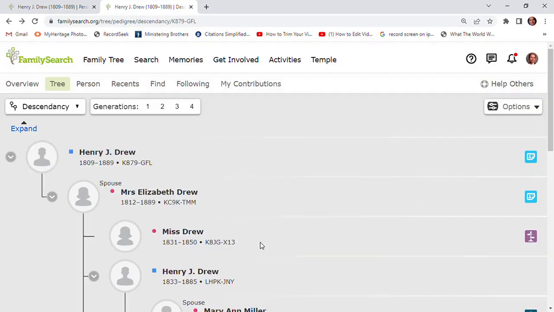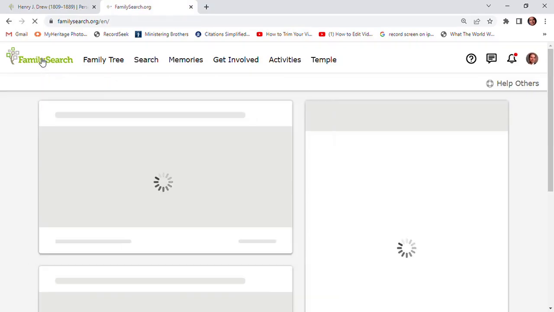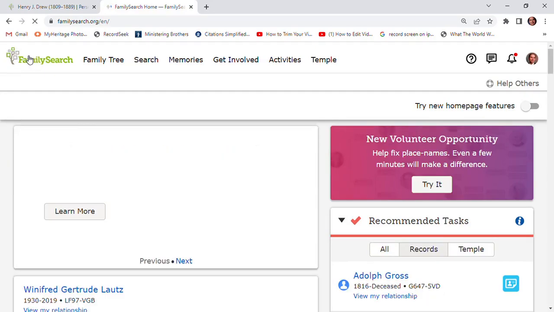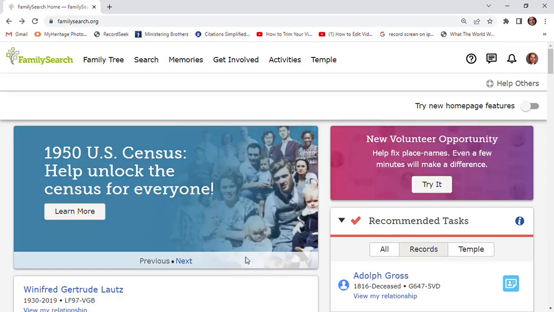We will now go back to the home page by clicking on the FamilySearch icon with the tree. As previously mentioned, you can also find people to add to your tree by listing descendants of an ancestor. I will now show an example of this. I will also demonstrate another way to attach persons from records, which will be essential when dealing with spouses and in-laws. We will start by clicking on Family Tree and then Tree.